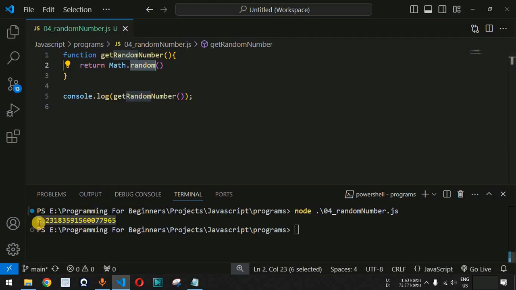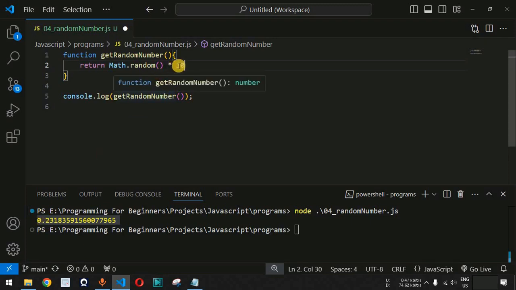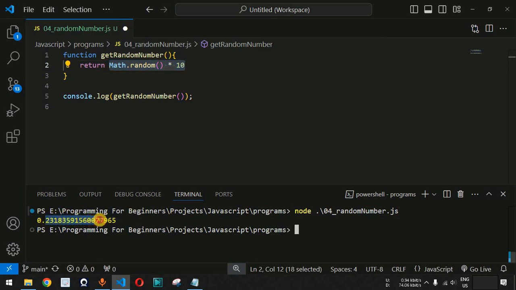Now guys, how do we get the number between 1 to 10 over here without any decimal? So simply, since we are getting the number between 0 to 1 by default, we need to multiply this number by 10 over here. So when we multiply this by 10, basically this decimal point will move one step ahead over here, and we are going to get at least one number before the decimal point. Now guys, what will happen is the number will be anywhere between 0 to 9 over here, and then we will have the decimal point followed by the other numbers for precision.